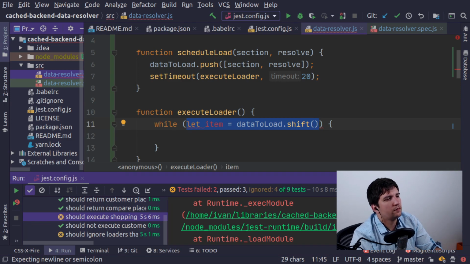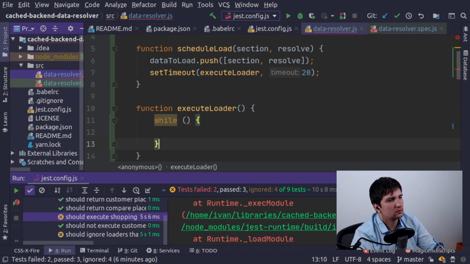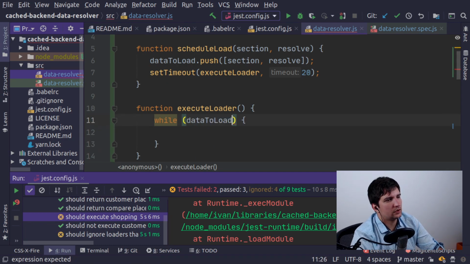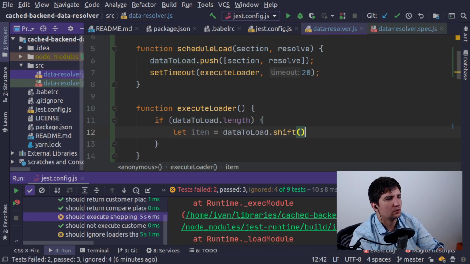Can we do something like that, or not really? Let's say while data to load. Okay, so if data to load length, then we're just gonna return back the entries.